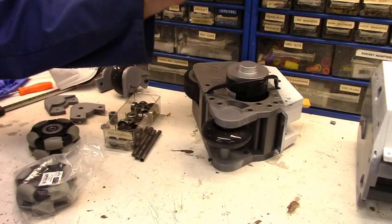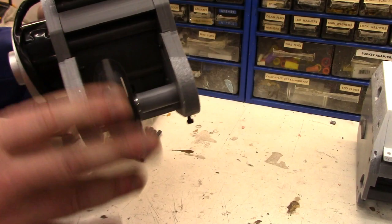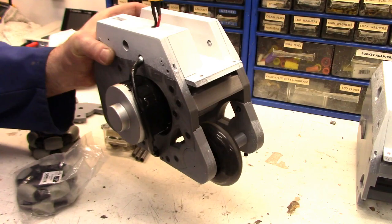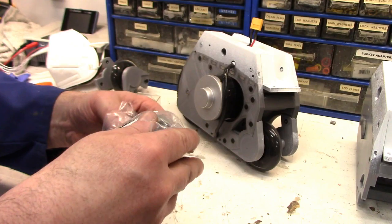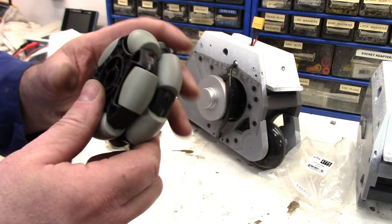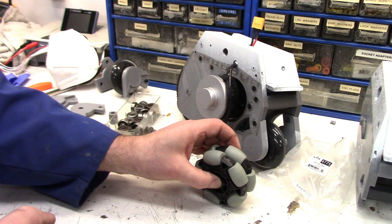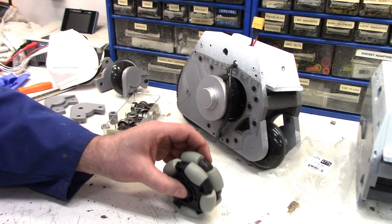In the last video where R2 was somewhat driving around, I tried to use a roller blade wheel for the Mark III feet. I figured it was more robust than an omni wheel, but there was just way too much wheel scrub. So we have to use an omni wheel. Ordered some — the Vex Pro 4775 3¼-inch omnis — they just arrived. They are super robust. The rollers are a little bit softer than the roller blade wheel, and they will be noisier, there's no way around it. But the advantage is they can roll sideways as well as forwards and backwards, so you get full range of motion and no more wheel scrub.